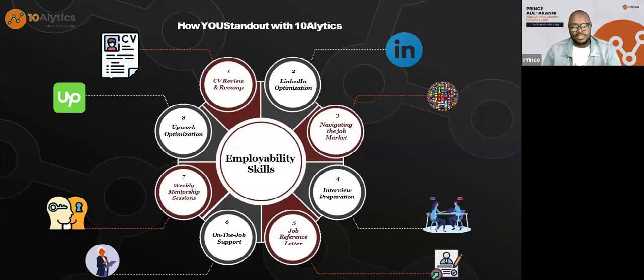And if you ask me, what is employability? Let's say now you're a fantastic cybersecurity analyst. You know how to use your different tools for your analysis, for your incident response, for your vulnerability testing, and so many more. But how do these skills translate to getting you a job? Because I believe a good percentage of everybody here is after getting a job, and not just any old job, a good paying job, right? So how does the skill you have translate to getting you a job? That's exactly what employability is about. Your employability skill is more or less going to weaponize your technical skill to get you the job that you need.